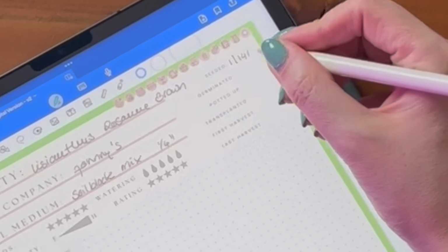For this year, I think of tracking and documenting my garden year in 3 sections. The first one is getting started, the next one is during the season, and the last one is the review portion, to make decisions of what you want to keep and what you want to go. In the starting area, what is really important to keep track of is when you start your seeds. Note down the day you plant those seeds in your soil blocks, in your little containers, and get started with them.